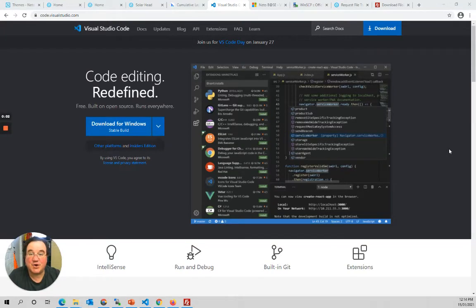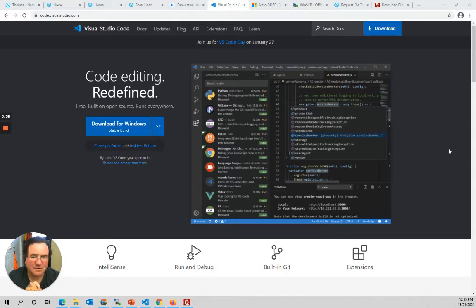Hey, in this video, I'm just going to introduce you to the tools that I use when editing Neto files, Neto themes, and any sort of templates in Neto. The first tool is a code editor tool, and I've used a lot of code editors over the years. I've only just recently started using this one, which is Visual Studio Code.